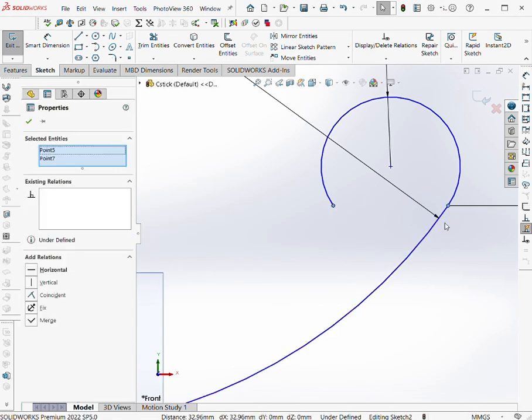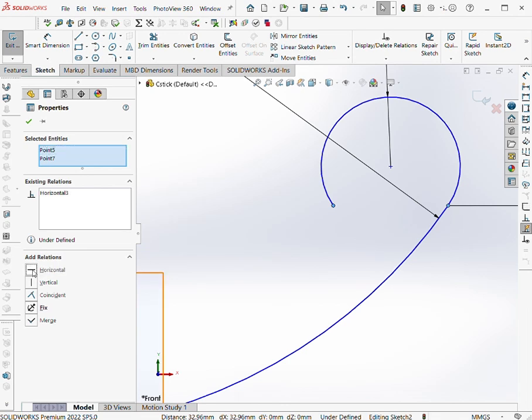Now let's hold down the control button and then select the endpoints of the tangent arc that you just sketched, one here and another one here. The property manager appears.